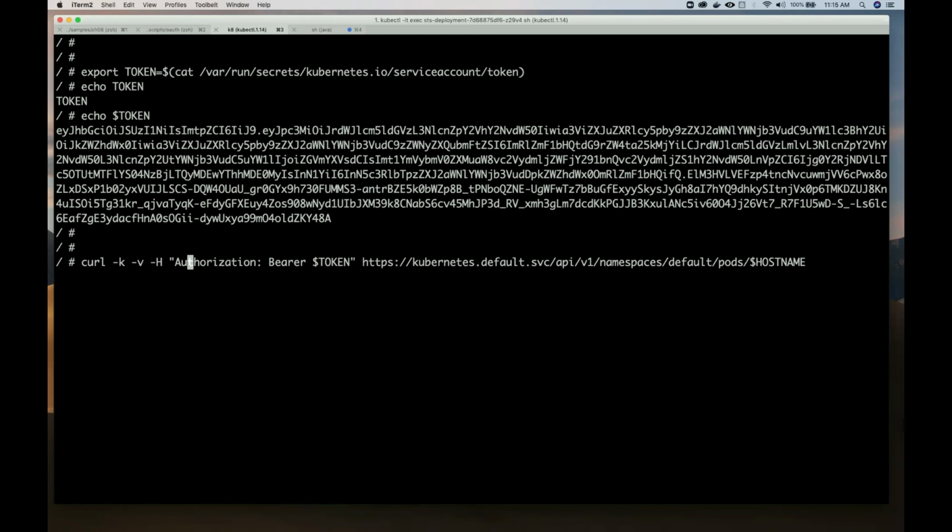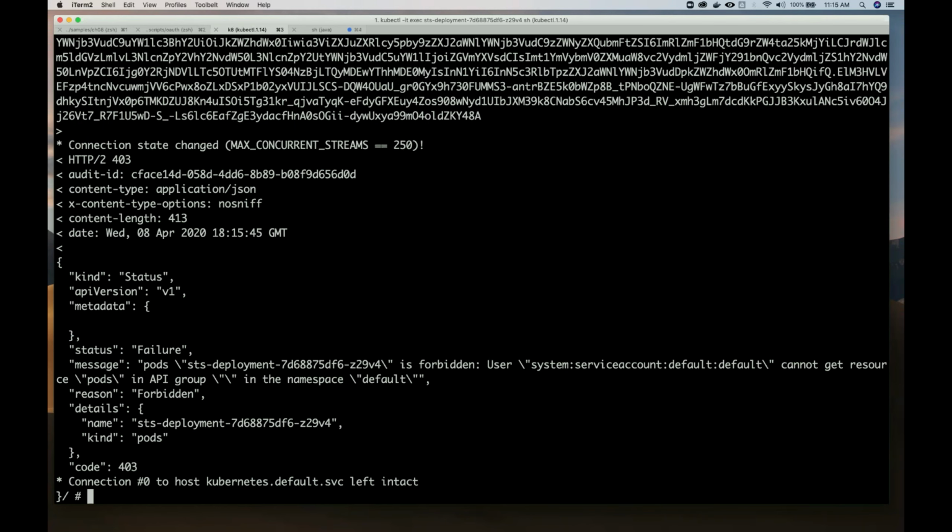So authentication will pass, but the authorization will fail. Right? So you can access it, but you cannot get the resources back. You get the forbidden message 403 because you are not permitted to access. So you need to give that particular role to the default service account, then you should be able to access. But this is how you can use a JWT in a Kubernetes environment to access the API server.